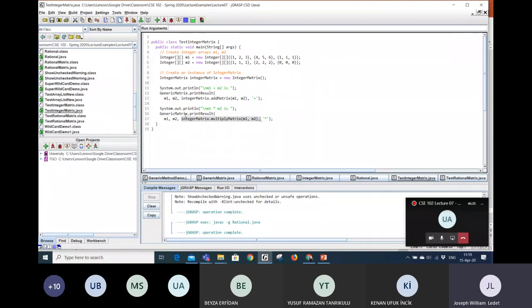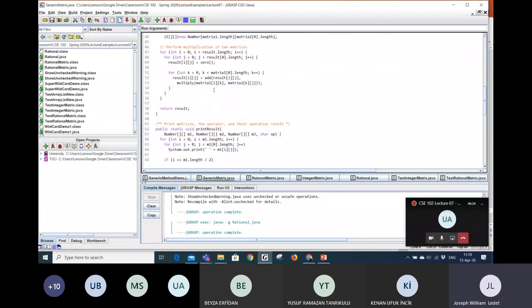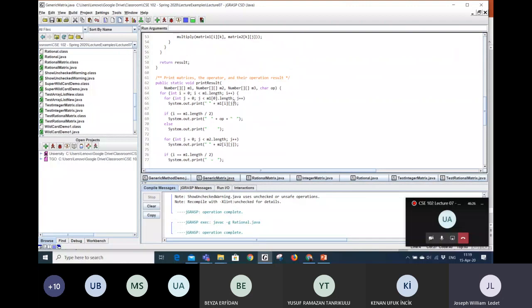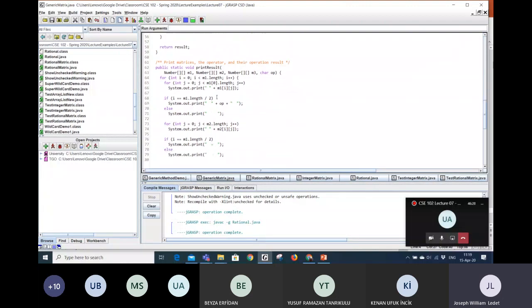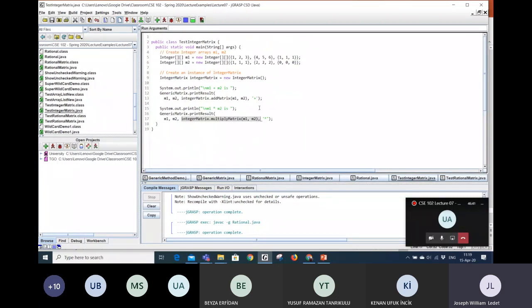Okay. And the print result method is going to get called from the generic matrix, which basically should just display them. We'll see how that works. I'll let you parse through it to see why it does what it does later. Okay, it's kind of running out of time for today.